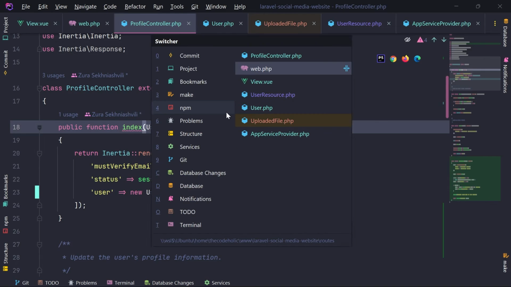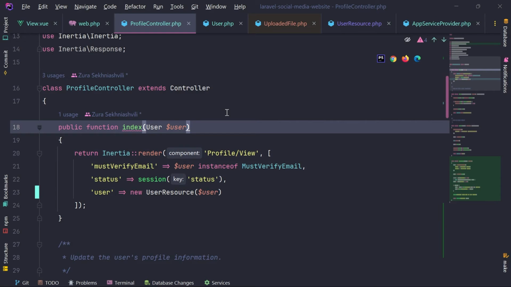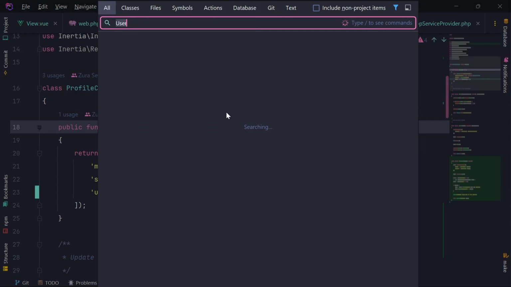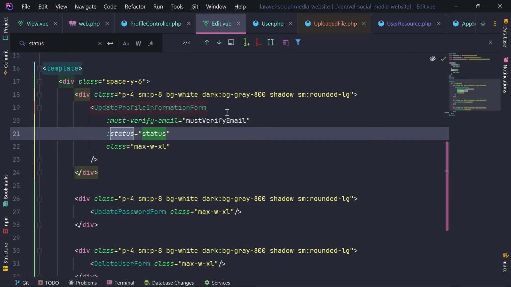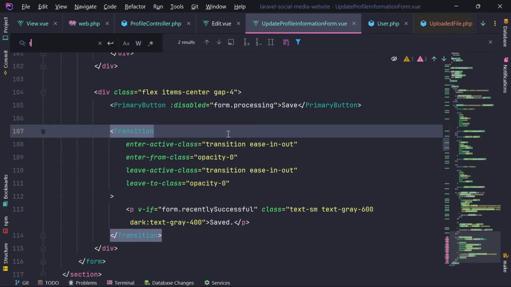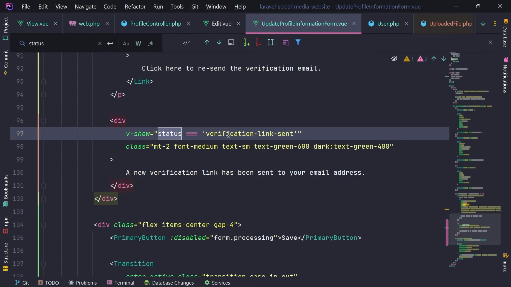If we check edit.view, are we using status somewhere here? Let's check. If status equals verification link sent, okay, this is the status.